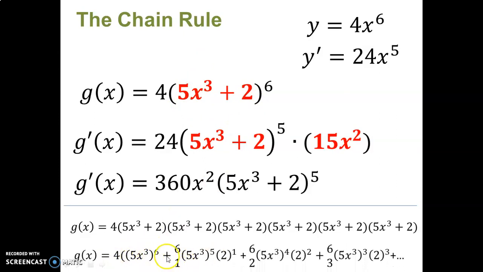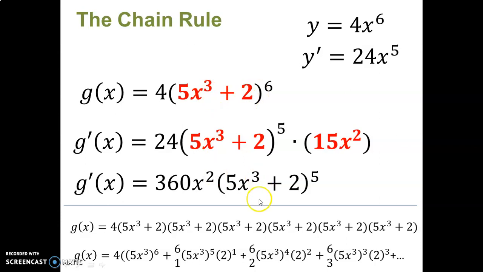First term plus 6 choose 1, first term to the 5th power, second term to the 1st, plus 6 choose 2, first term to the 4th power, second term squared, on and on and on. We could expand it, combine everything, then take the derivative of each part term by term using the power rule, and we would get to the same place as this. Of course, this would actually be less complicated in a way because we wouldn't have this 5th power. But the point is that this can bring us to the derivative, but so does this.